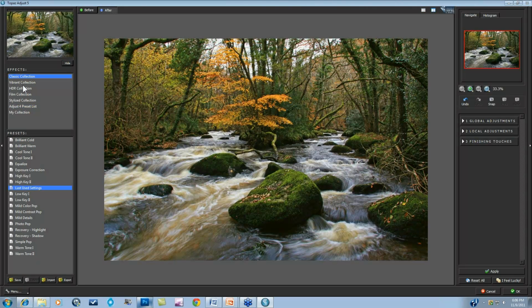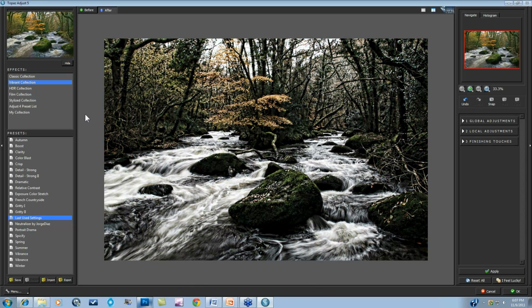So in this first Classic collection, you're going to find presets that are pretty mild, I guess you could say. They still have a great popping effect for your image, but it's not going to be over the top or really stylistic necessarily. So we have some Brilliance presets, some cool tones, warm tones. One of my personal favorites, Photo Pop, is included in here. Here's before. Here's after, just a little pop to your image. I love that preset.